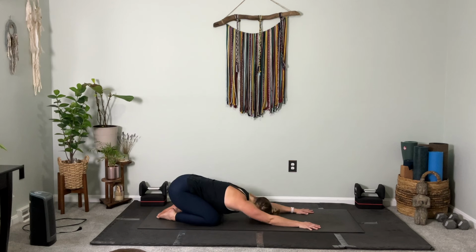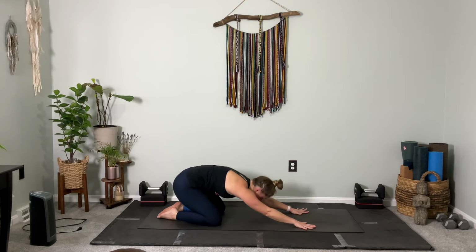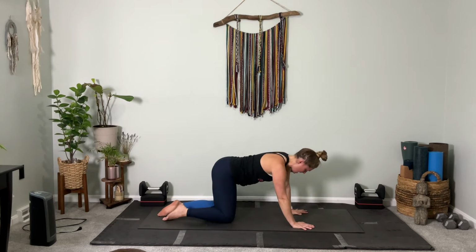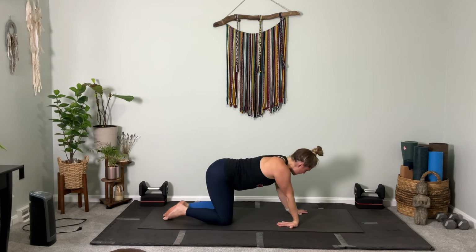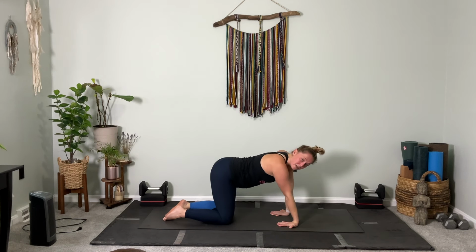And notice if your back is okay with back bends. How did that feel coming into the practice? Good. Tabletop, hands and knees. Take a flip of the right wrist and, if you can, the left. Maybe you do one for a few breaths, then you do the other based on what feels good.